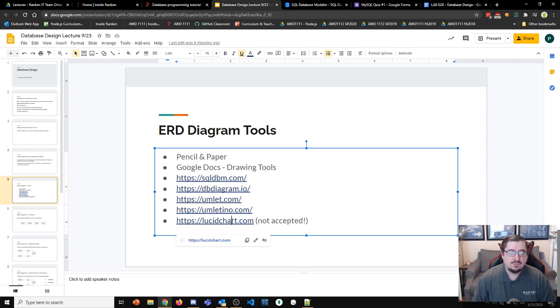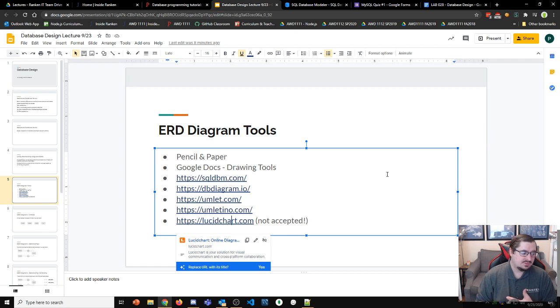And then finally on my list is Lucidchart. They have some diagramming tools. They're free, or at least free to register, but they do have some limits on what you actually get for free. And I think their limit has historically been somewhere between 1 and 3 diagrams that you can create for free.